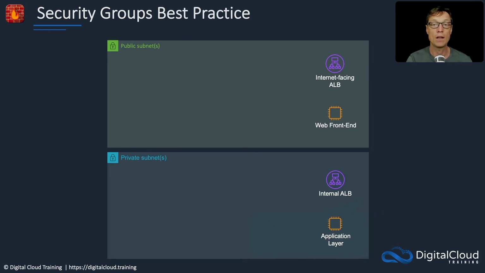Now let's have a look at a best practice configuration when using security groups. What we have here is a public subnet and a private subnet. And we've got an internet facing load balancer. So this is going to distribute traffic to our web servers. So we have a load balancer, we have a web server front end. So this is the one that users are actually connecting to from the internet. And then there's an application layer that's going to process data. And this could have multiple servers. So we have a load balancer, and we need connections to be able to come from our clients on the internet through to the application layer. It might then write to a database. I haven't shown that in this diagram.